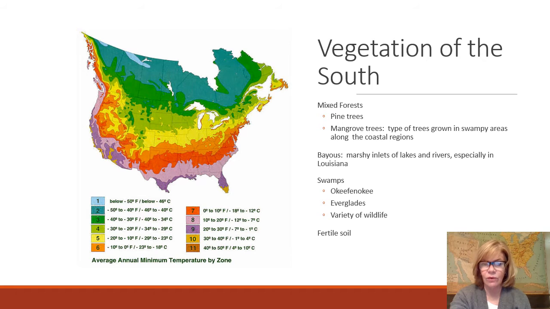There's a real vast variety of different wildlife, lots of fertile soil. Because it's so hot, things grow very, very rapidly. Sometimes things are introduced accidentally and then they kind of take over. One thing is this weed that just grows so rapidly. It's called kudzu. It came in from Japan, and in some areas it just covers everything.